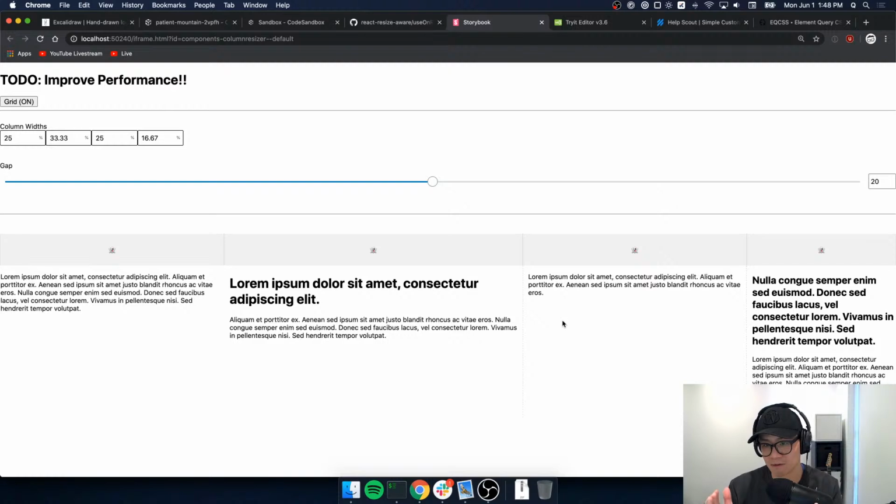And with these ghost columns, I'm thankfully able to leverage existing CSS that's given to us by the browser, based on percentages, display flex, and all those wonderful things that we get for free. I'm able to leverage that to figure out how to render my columns once I let go.